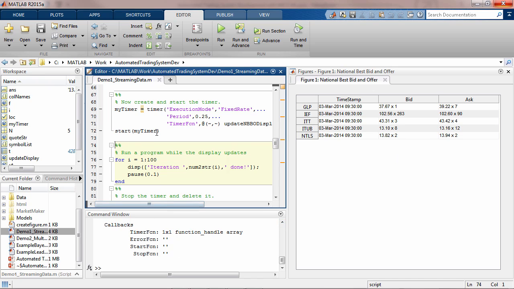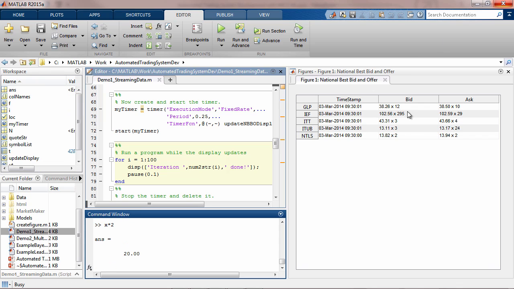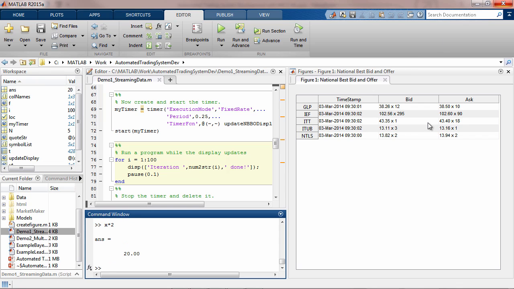And you can see that it's going to continue to do that. Now the advantage is that I can actually declare new variables, and you can see I can use MATLAB while the table is being updated. So now I have an event-driven system that allows me to do multiple concurrent calculations within MATLAB. I'm not locking the MATLAB calculation kernel into a loop of any type. I'm now open to do a variety of different things at the same time. You can see the variables and other things updating here as well.